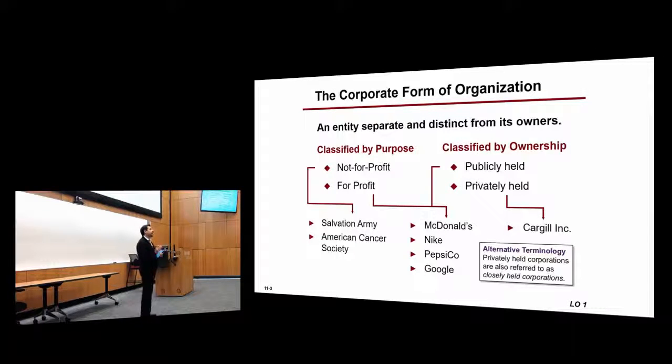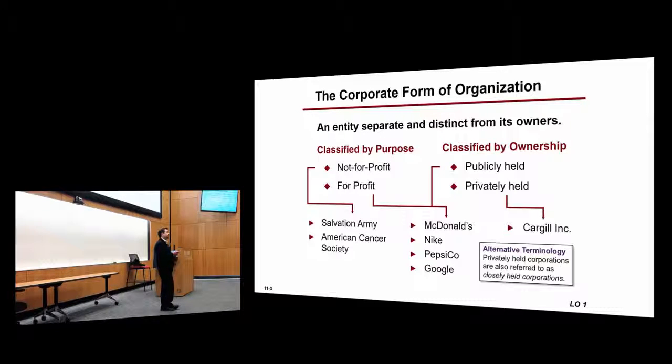Now, a privately held company, to make it simpler, is a company that does not have its stocks on exchange markets. Publicly held companies are what we usually have: companies that have their stocks sold in exchange markets. Okay? Any questions about that?